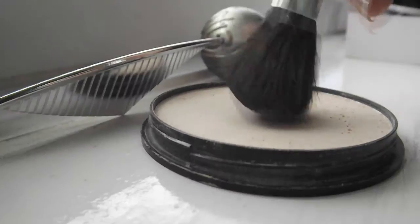And then I use this Maybelline Matte Maker powder, which is a really, really pale shade, and I'm going to be putting that on too, all over my face pretty much, with this little brush that I found. Again, not very professional, but I'm just going to cover this and blend it into my neck so my neck isn't pale and my face orange, because that would be weird. And I'm going to put quite a lot of this on. Lovely double chin there, Alice. And when I look sufficiently pale and icy, I'm going to move on.